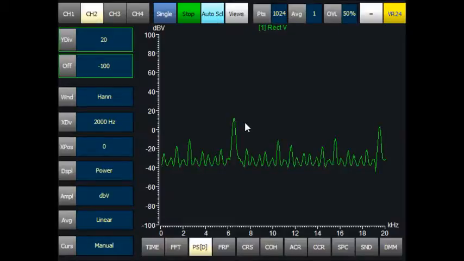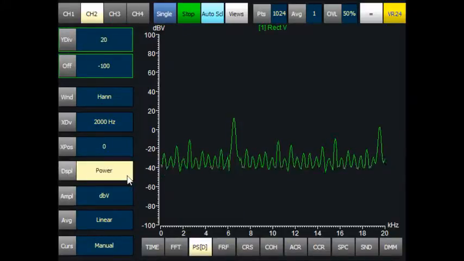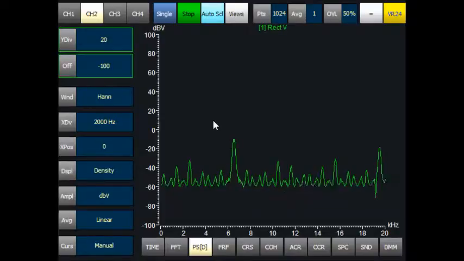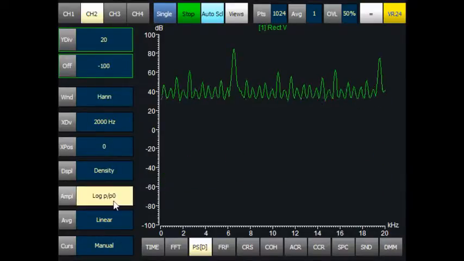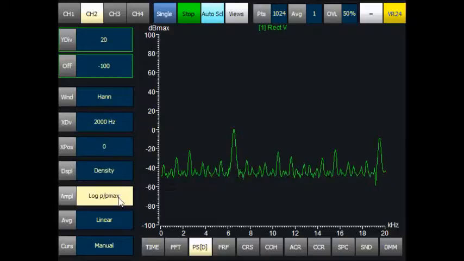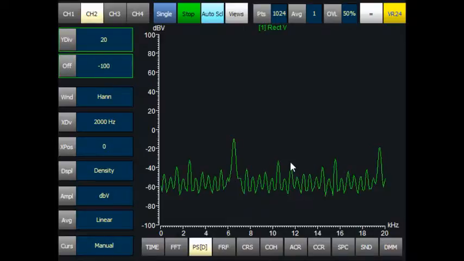First, the PSD diagram has an additional button DSPL which allows you altering between power spectrum display mode and power density spectrum display mode. Second, the AMPL button has different scaling capabilities than the AMPL button in FFT diagram. There is no peak scale option, but 2 more for logarithmic scaling. The entire rest can be used exactly like in the FFT function. For more information about the power spectrum density display, see Rtview software documentation.